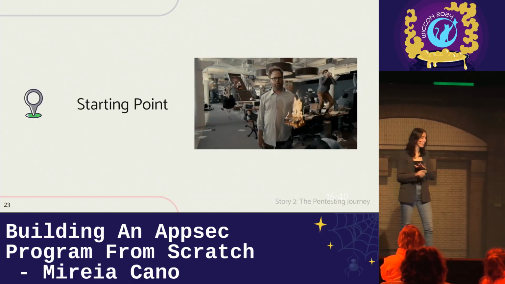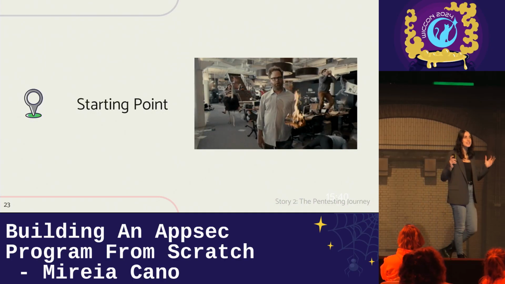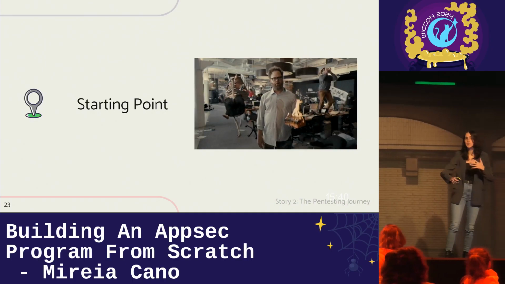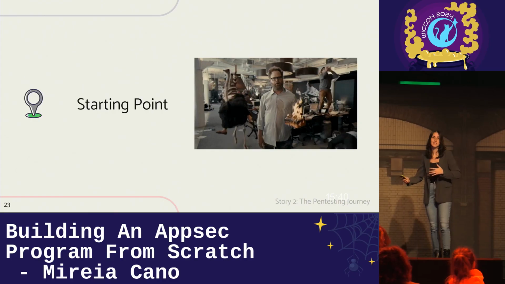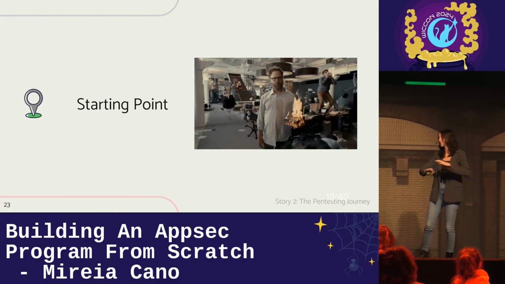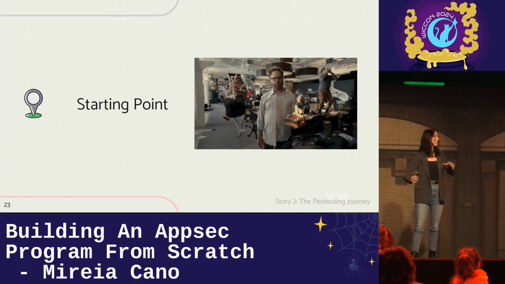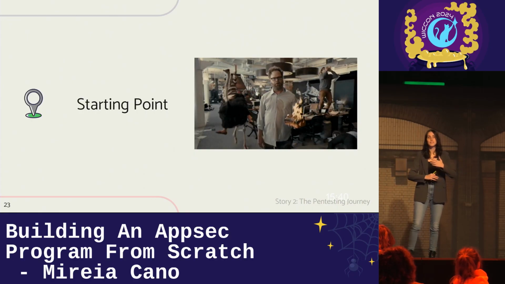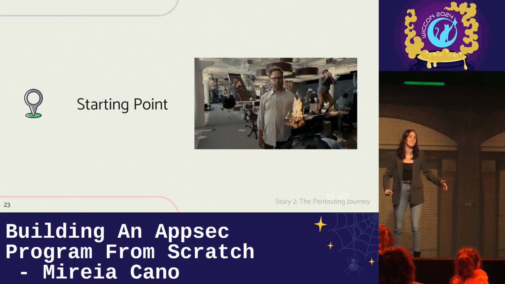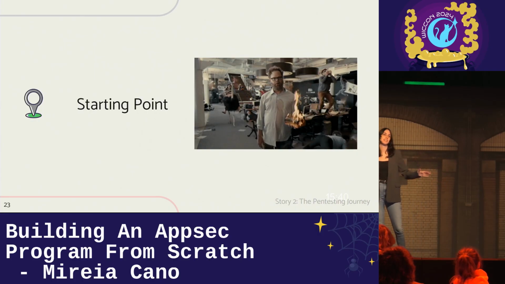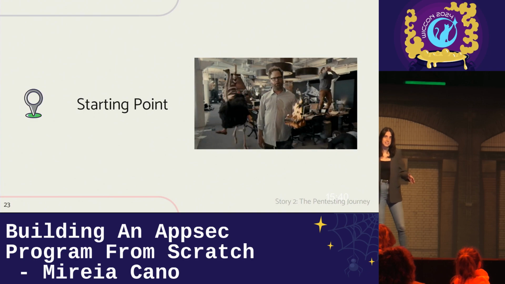Chaos. I think everyone has this picture in their heads: the scramble before an audit, the compliance team asking for a pentest, and everything else just needs to be dropped, all the security work, or maybe the development teams as well. They have to release a feature tomorrow and they need a pentest yesterday, and everything has to be dropped just to meet their deadlines. Now, this was not just bad, it was completely unsustainable.